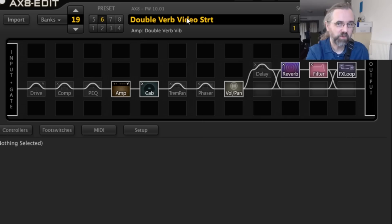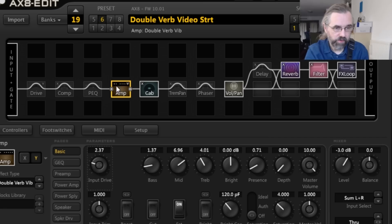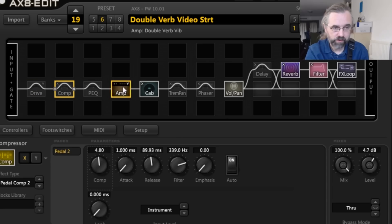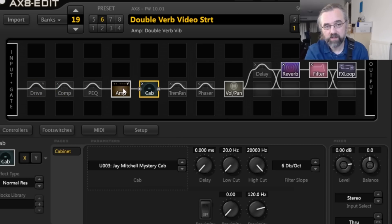I have a special version of that patch called Video — the difference is that live I have some expression pedals, but I've taken those out because I don't need them when making videos, so they're disabled. I also saved another version with a few effects added that I'll demonstrate later for the Strat. But essentially this is just the settings I use and that you hear all the time with any of the guitars in my videos. So we have an overdrive, a compressor, and a cabinet. The core part of the sound is really about the amp and the cabinet, which is the speaker.